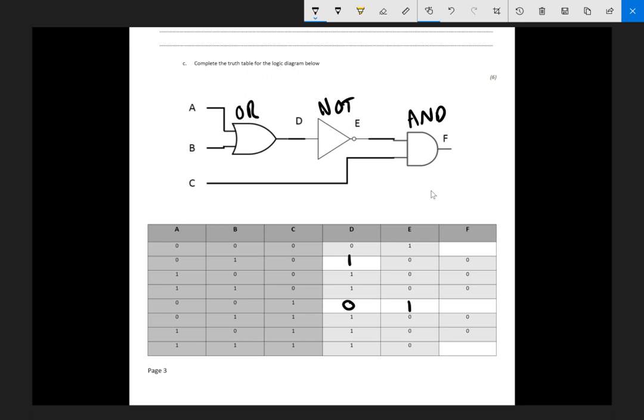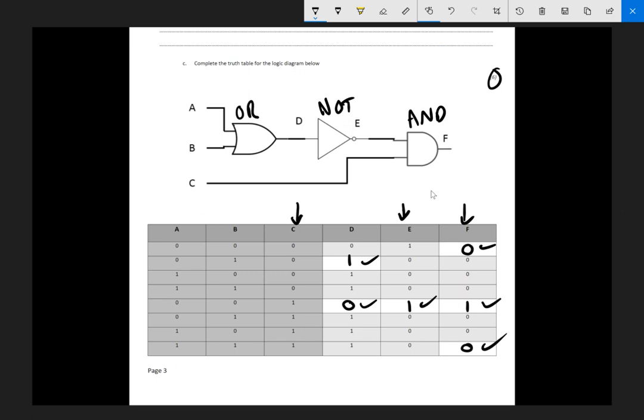This time, one input is connected to E, another input is connected to C, and then the output is connected to F. So we're looking at columns C and E as inputs and column F as output. For an AND gate, you need both inputs to be switched on in order for the output to be on. So one is switched on, the other isn't, so we've got a 0. Both of our inputs are switched on here. We've got a 1 and a 1, so the output's a 1. And then we've got a 1 and a 0, so we haven't got both, so the output is going to be a 0. 6 marks available, 1 mark for each correct answer.